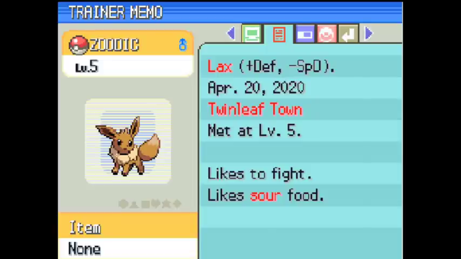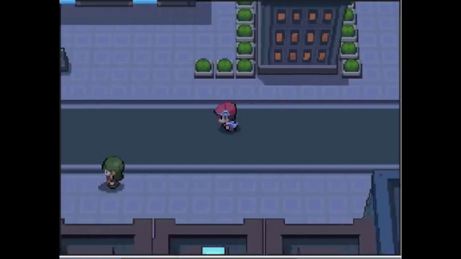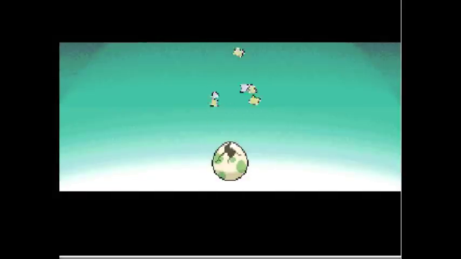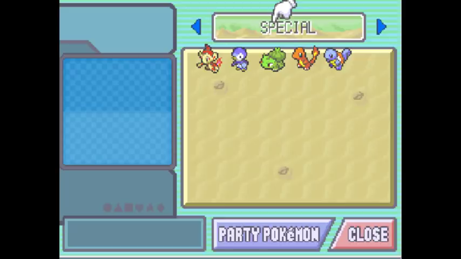I start grinding a bit, then proceed to the first gym. In Jubilife I pick up my gift Pokemon, the egg which hatches into a Smoochum, which isn't too useful right now. If you get Munchlax in your egg, then consider yourself very lucky, but I did come up with a way to get a Munchlax later on. I also take the Kanto starters. Squirtle ended up becoming very useful later on.